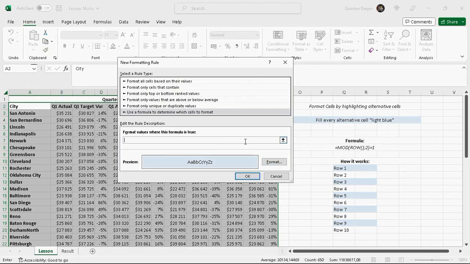So what we'll do, we're going to take two functions. We're going to take the MOD function and the ROW function. The MOD function calculates a modulus of a certain number divided by another number. So if we use the number 2 as our divisor, we will always get a modulus of 1 or 0. That's the only two mods that you will get from the value 2.